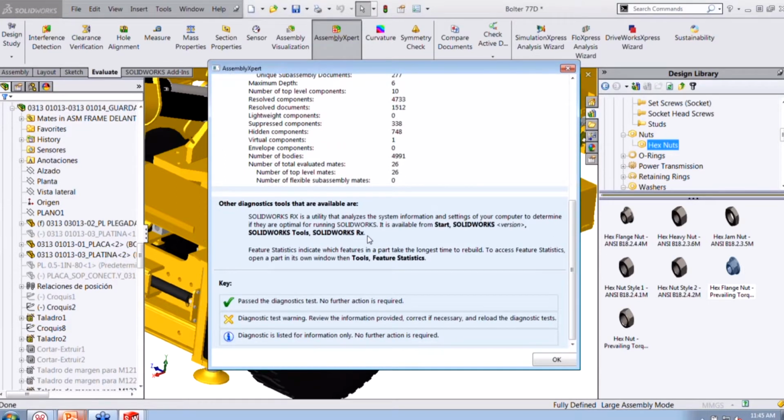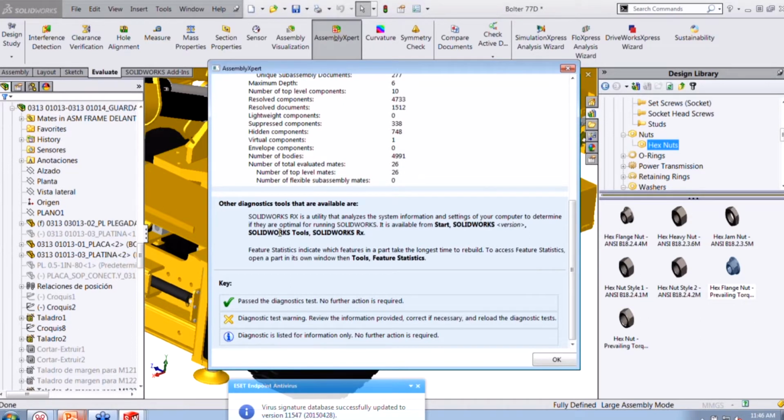And it also mentions here other diagnostic tools that are available, like SOLIDWORKS RX. What this allows you to do is, say your system is 16 gigs, a faster CPU than mine, a great graphics card, and you're running only a 50 component assembly, and it's running slower than mine is right now with 5,000, right? There's something wrong. So what you can use is SOLIDWORKS RX.